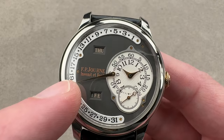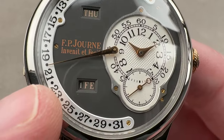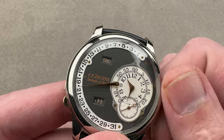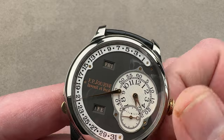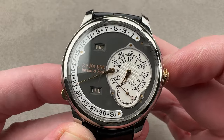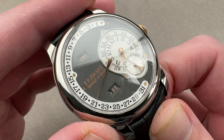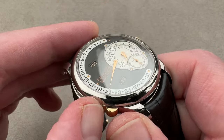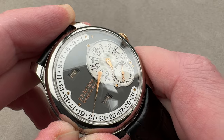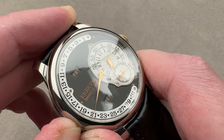We have a dial of gold coated with ruthenium to darken it. We have a retrograde date display, a window-style day and a window dial month. The way he turned this into a perpetual calendar was to add a leap year function to the annual calendar. He also wanted the watch to be set entirely using what was already present on the case — no tool needed, because people lose the tool and try to set the watch with a pen and wind up damaging it. The crown sets most of the calendar functions, and then there's a little system on the side. Every time February pops up, it will show you using a window within a window where you are in the leap year cycle.